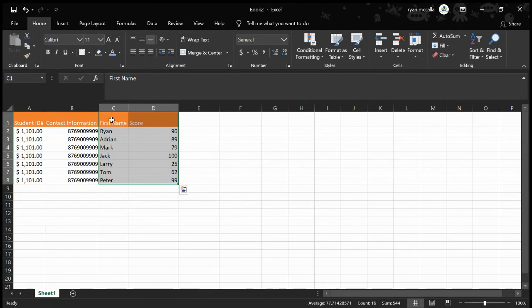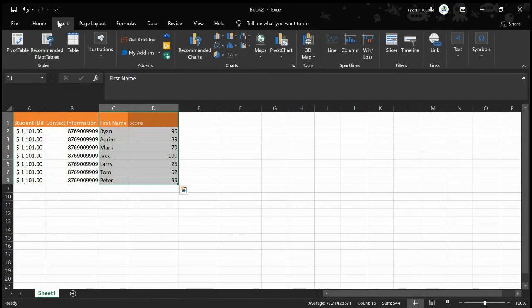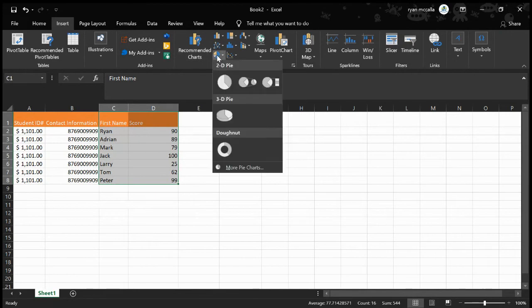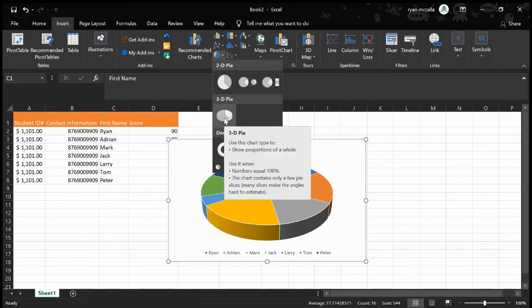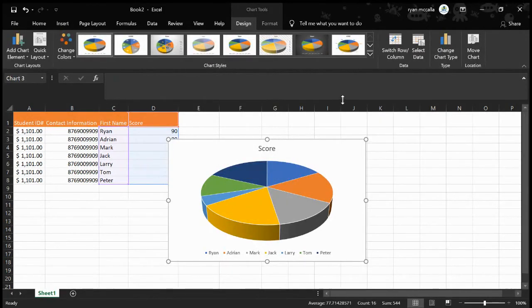So what to do, as I was saying earlier, you highlight both sets of information, first name and score. Oh, and somebody got it already. Nice. So once you highlight those, you want to go to insert and insert that pie chart. And once you do that, you realize information comes up.